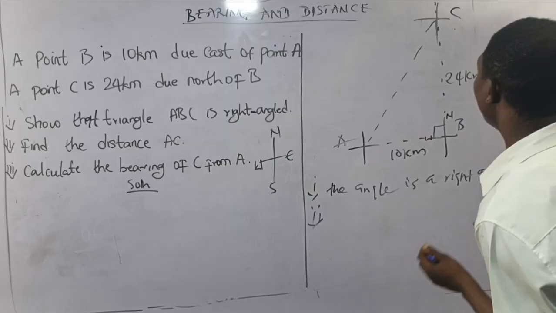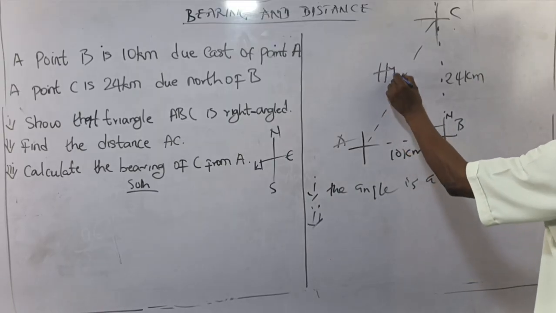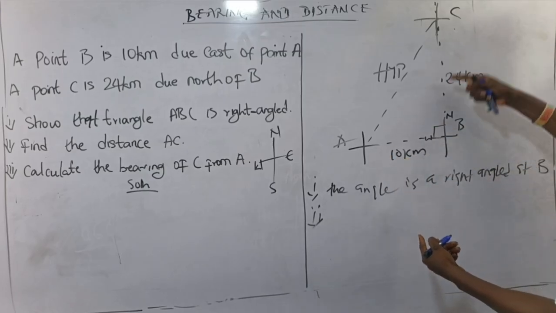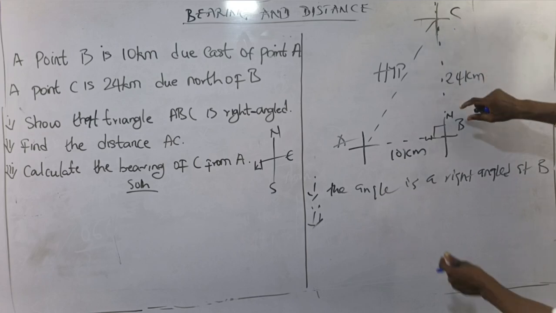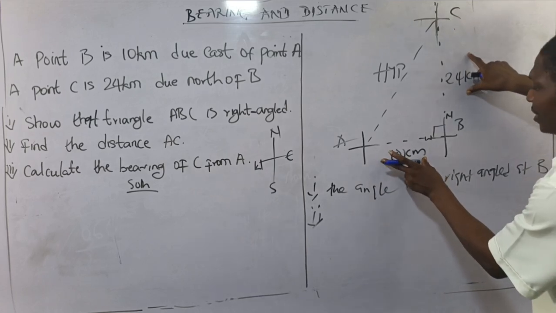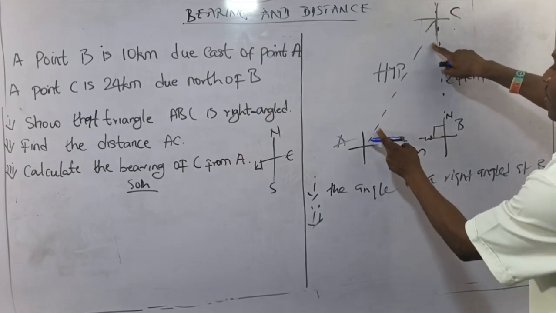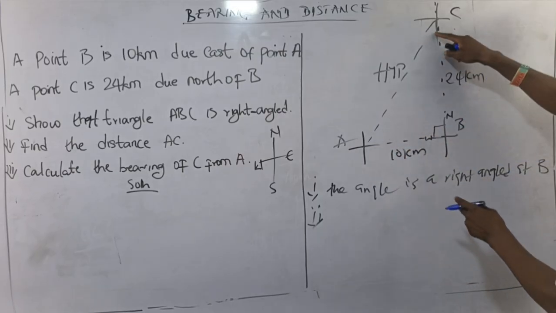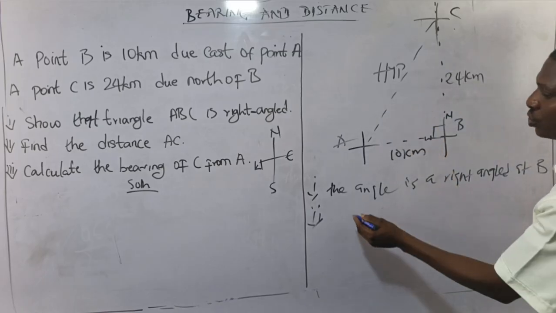Now, to look for my distance AC, part two, we've done Pythagoras already. And you can see where the right angle is facing is the hypotenuse. These other two can be either opposite and adjacent, any. But this is not a right isosceles triangle, why? These two distances are different. If the two distances are the same, then it's a right isosceles triangle. Why? Here becomes 45 and here becomes 45, and the two distances must be equal if the two angles facing them are equal. So I will have my hypotenuse, which is AC.